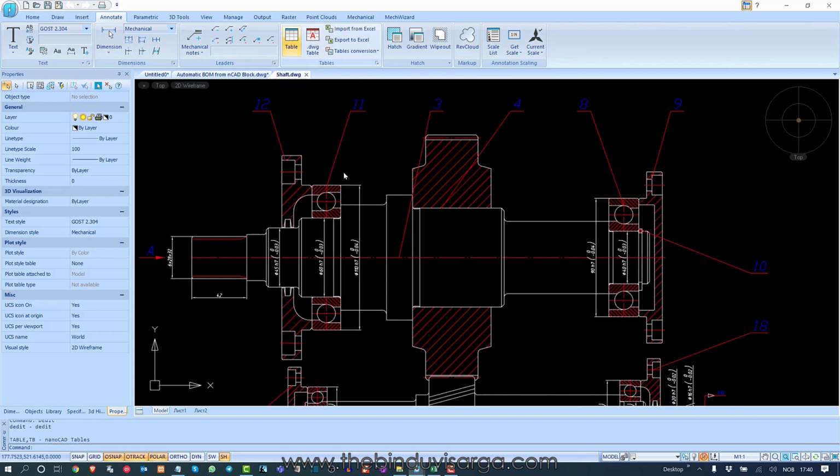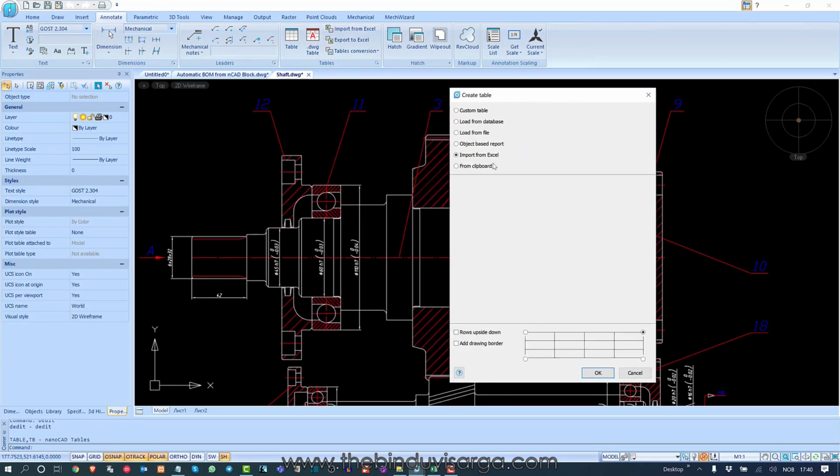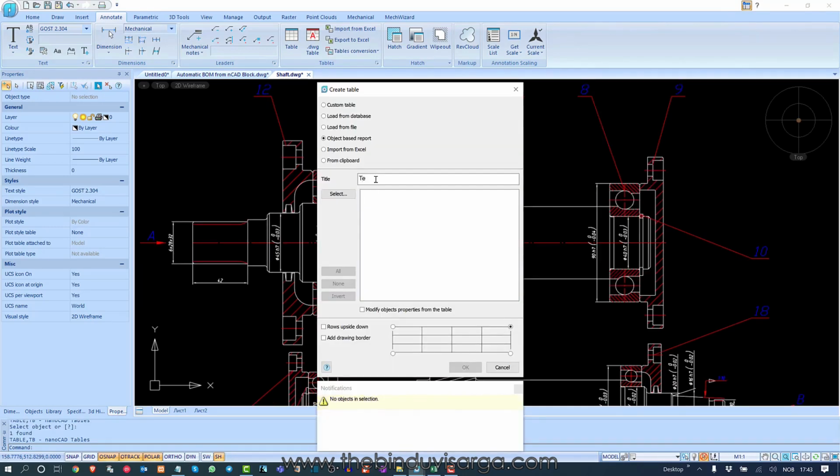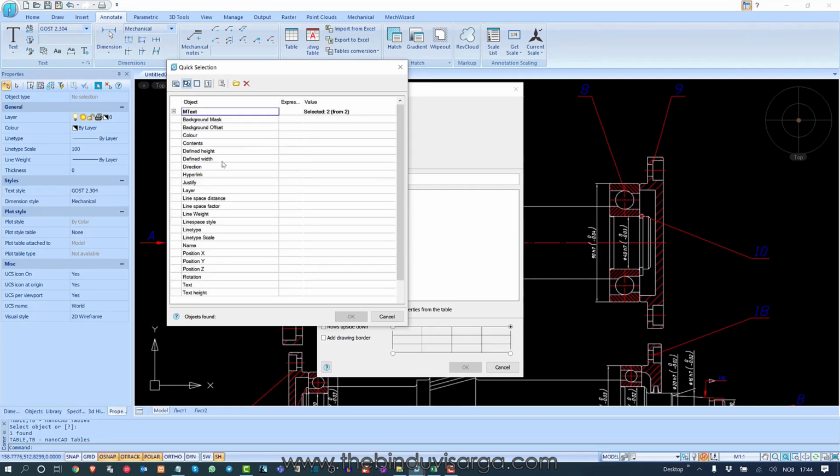To do that, we will go to the table again, and this time we will not create a table for custom requirements, or bring a table from Excel, but we will create an object-based report, right? Now we can name it something like text. We want to find all the text in the drawing, and then we will click on select, and now we will be selecting all the M text we use.